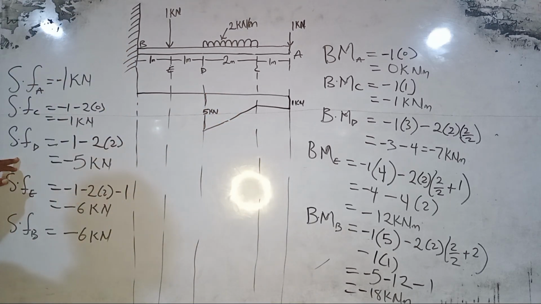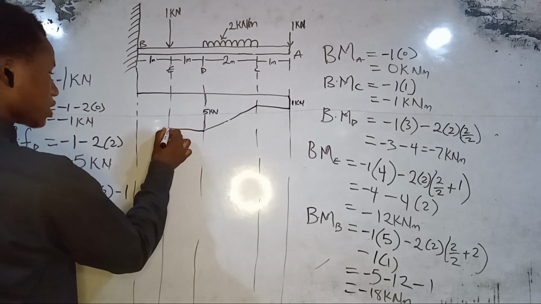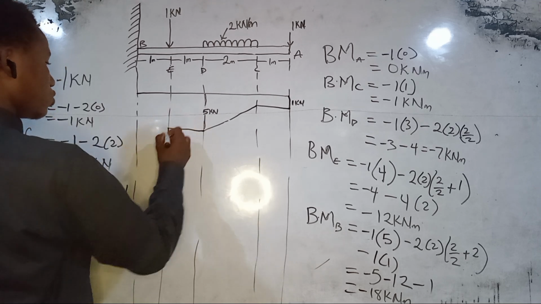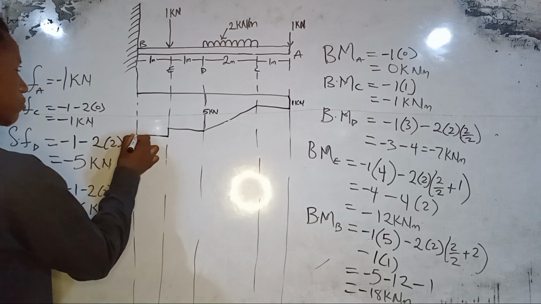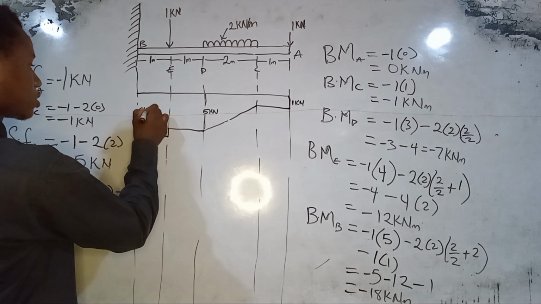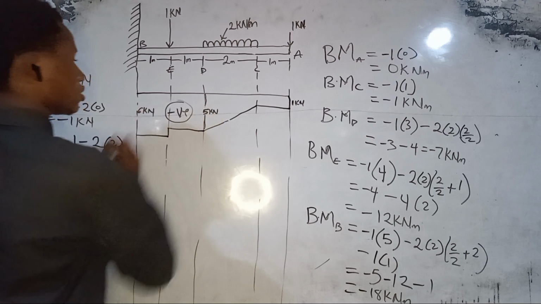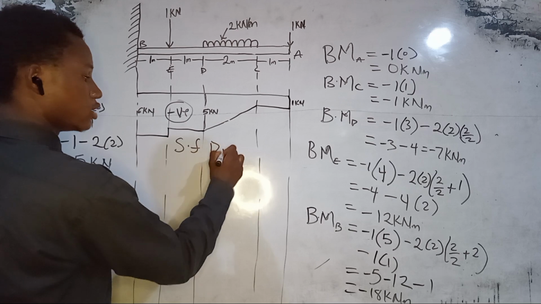And after that one, we also have our shearing force at E to be minus 6. So this is a straight line because it's a point load. We come here, we get minus 6. And our shearing force at B is still the same thing as minus 6. So we have 6 kilonewton. And everything here is negative. So this is the shearing force diagram of this.